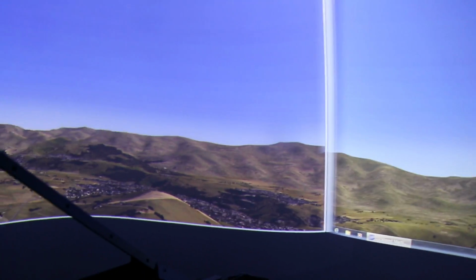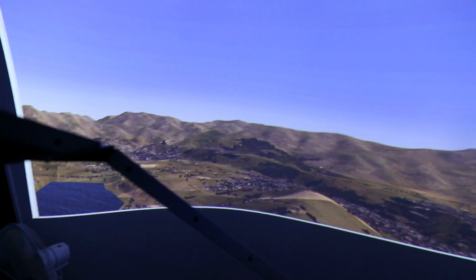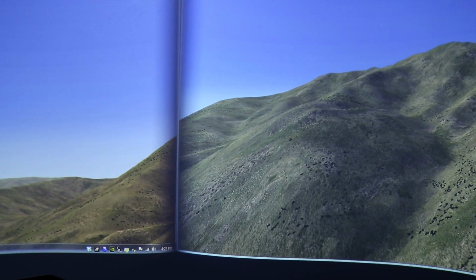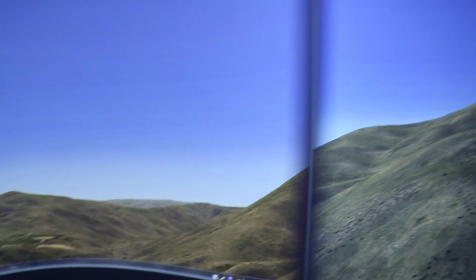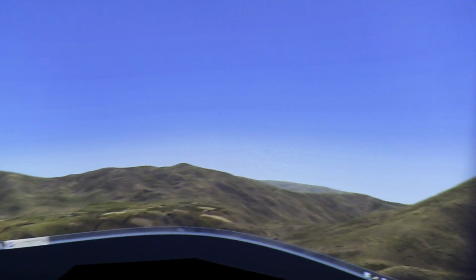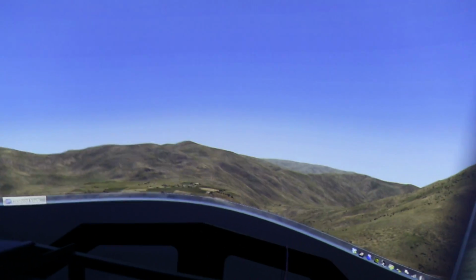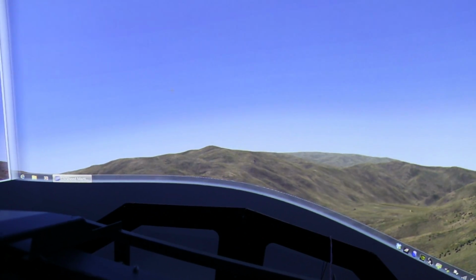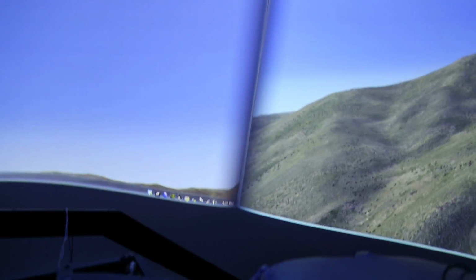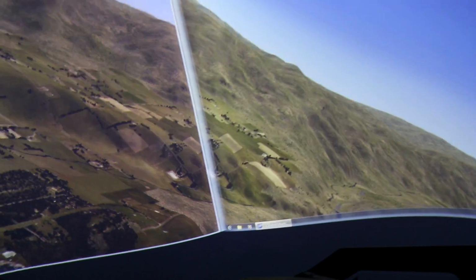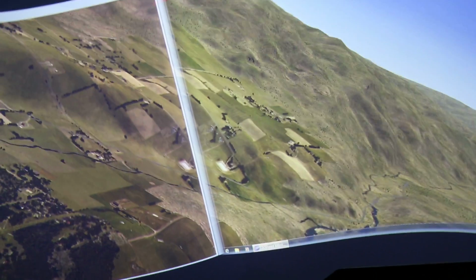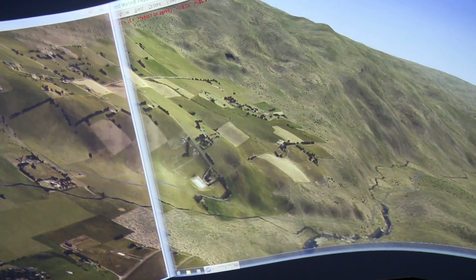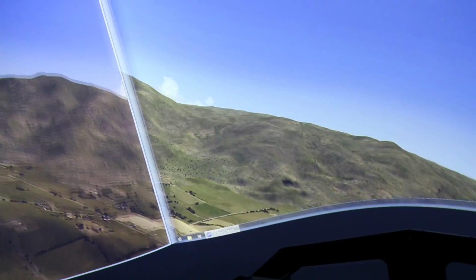By the way, what we're looking at here is just outside of Queenstown, and I've got P3D on pause at the moment. So I'll give you a little bit of a preview of what it looks like running. I'm just using the mouse yoke at the moment, but you can see the mismatch there. However, this one on this side is not too bad. Where are we? Straighten up a little bit.